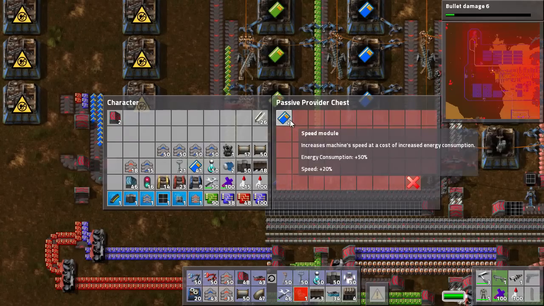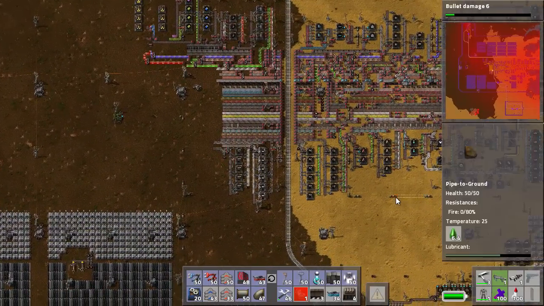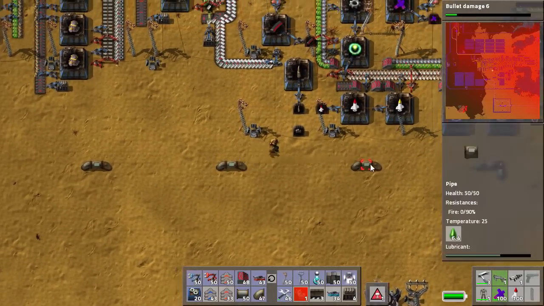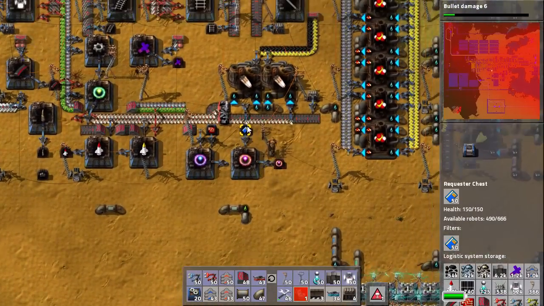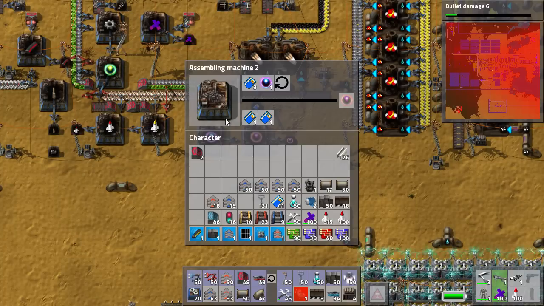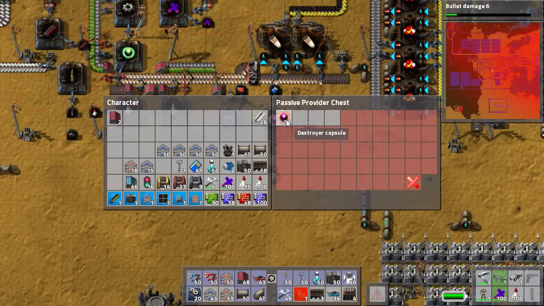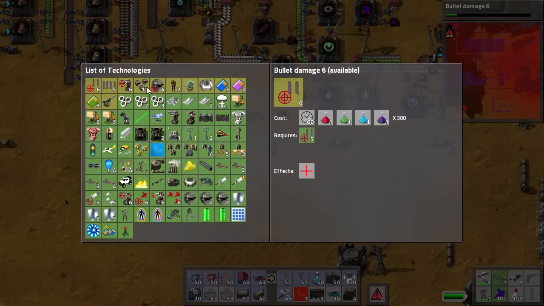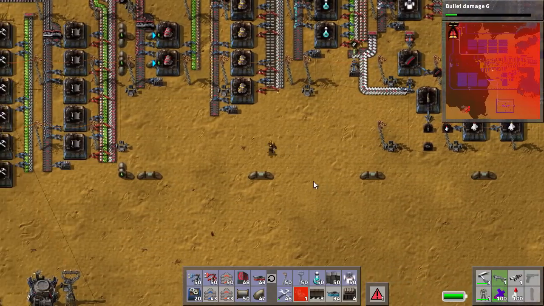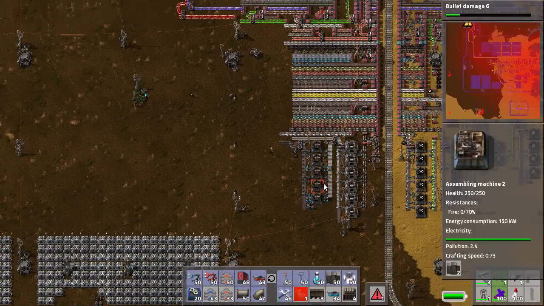Now, I do have them going into here, and this passive provider chest is coming all the way down here. It's being sent to a requester chest, and I haven't checked on this chest in a while, so let's go take a peek. But it's been coming over here to this guy, a logistics network. I've asked for 50, it's got 50, but they're being consumed periodically, 3 per however long it takes to make one of these. Destroyer capsules, and I'm now up to 71 of those guys, and I've done the first 10 follower robot counts. The next bracket gives me an extra 10 followers. So when we finally, next time we go kill things, which maybe next episode, I guess, we'll go kill a bunch of stuff prior to getting the Power Armor Mark II.